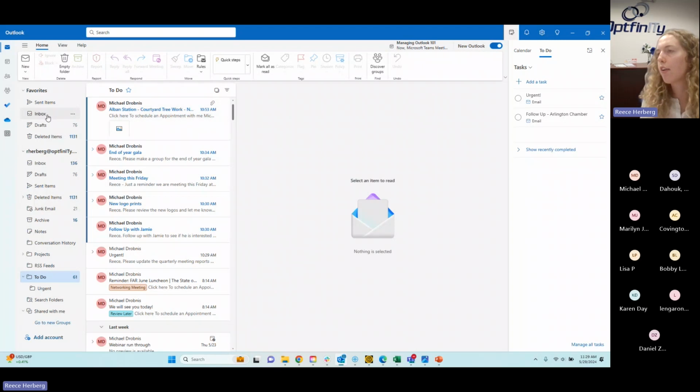Now that message is scheduled to send. I don't have to worry about it. And again, I cut down time by using that template. So now in the future, if I ever need to use that template again, it's already there for me, and I don't have to manually retype or what have you.